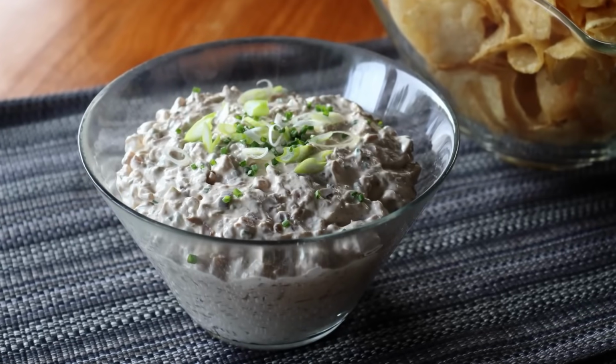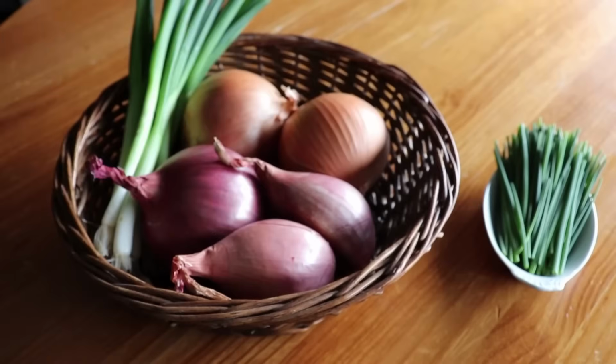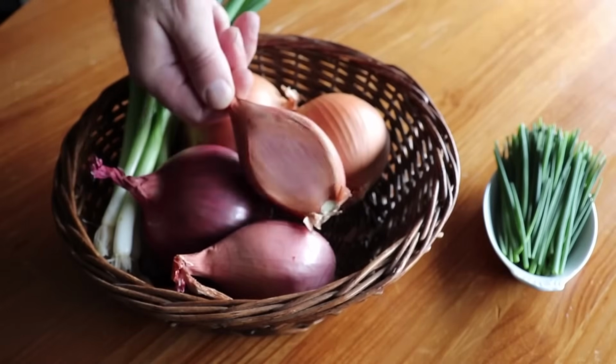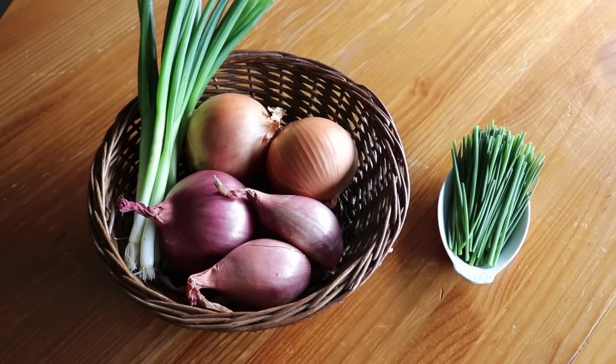call Meet the Onions. And in addition to some chives and green onions, we'll also be using some yellow onion and some red onion, as well as something that kind of looks like a red onion, but it's not. And that would be the relatively easy to find these days shallot, which I think is one of the keys here. So try to find those if you can.